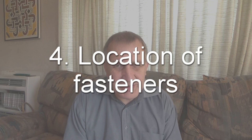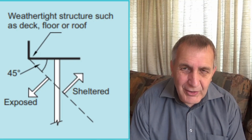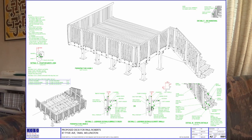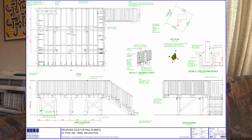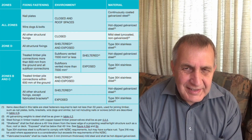The next thing is to look at the location of your fasteners — on a deck they can be sheltered or exposed. All fasteners on a deck are considered exposed, with the exception of fasteners at the top of posts which are under a watertight floor. With RobodeckDesigner, all decks are designed using open-slatted decking, so in the vast majority of jobs all nuts and bolts would be in an exposed location. With all this information, it's time to look at table 4.1 in NZS 3604.